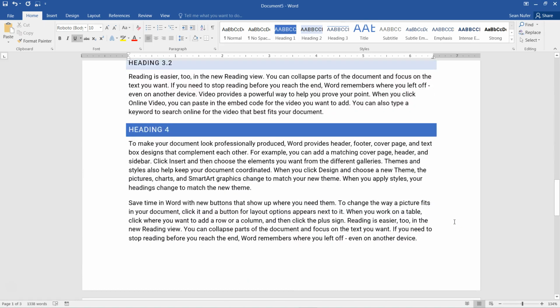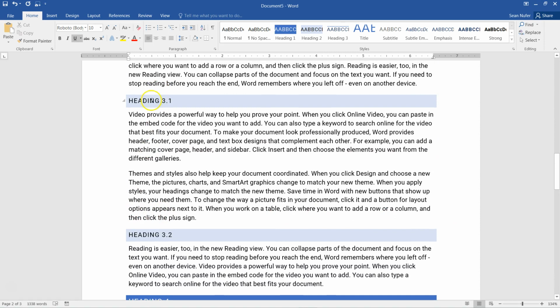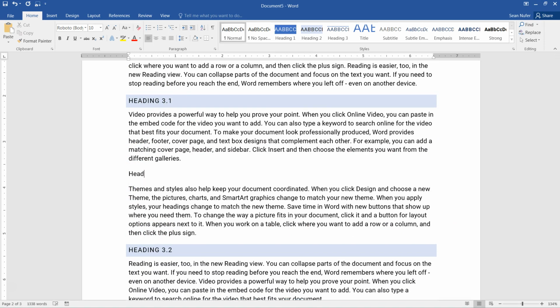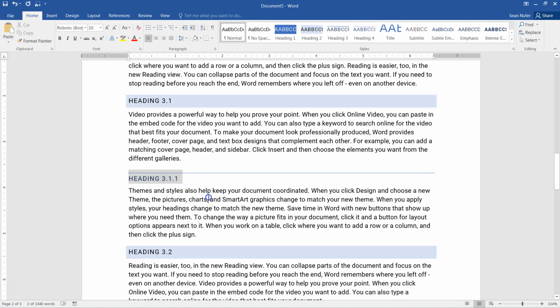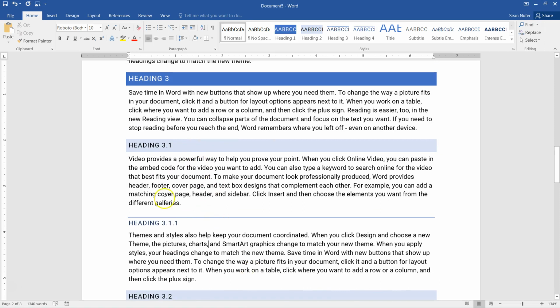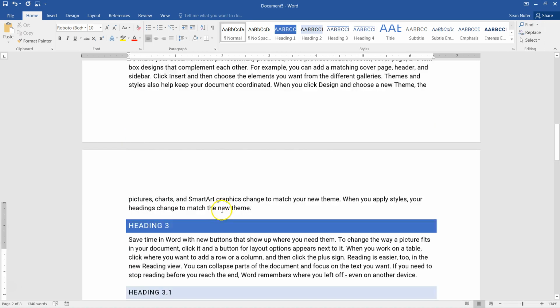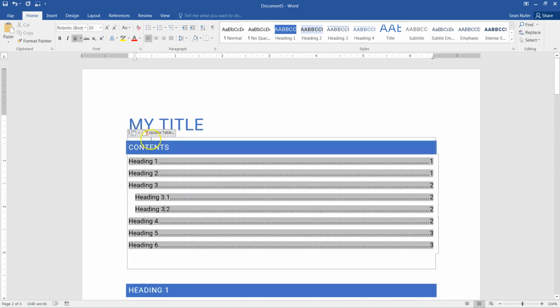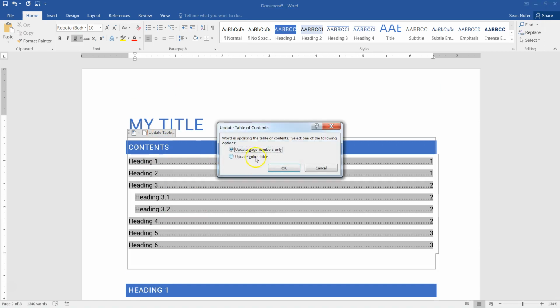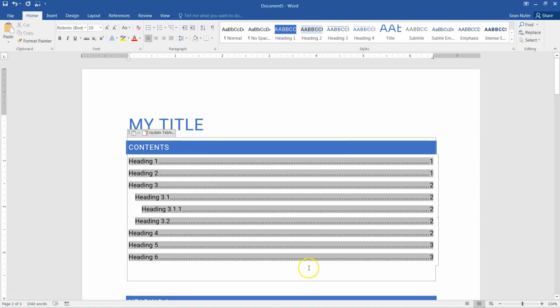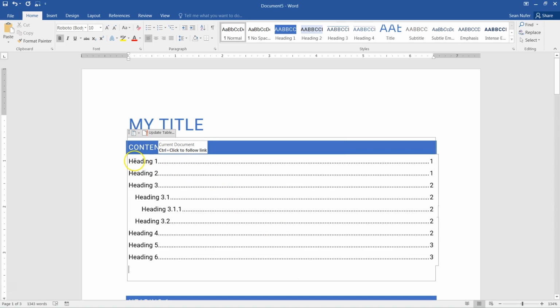I can go even deeper than that. Suppose here's the subheading, and I can put one more heading. So I'm going to put heading 3.1, subheading 1, and a subheading below that is another 1, and that'll be 3. So I mean, it's getting a little complicated. I don't suggest often that you put subheadings below subheadings, but for the sake of updating the table, we'll see how that shows.